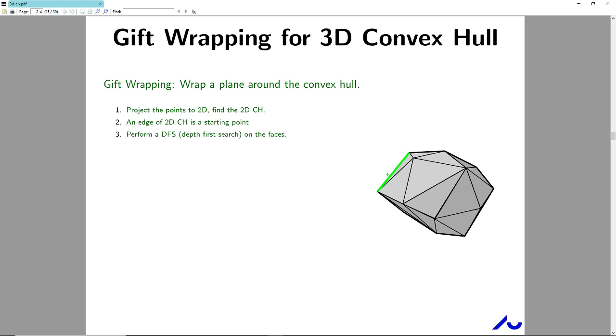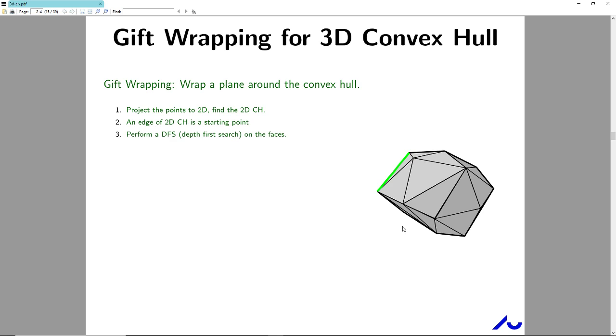So the next thing we do is that we will slightly rotate, or in other words, slightly turn this plane around this edge until it touches the next point of the convex hull. If I look from the side, I will see this edge as one point, and I will see the plane as a vertical line, and then I will tilt this, very similar to the 2D convex hull, around this edge until it hits another point of the convex hull.